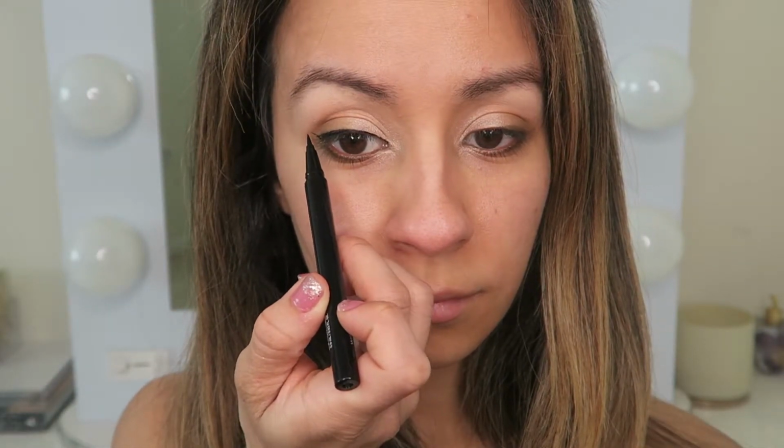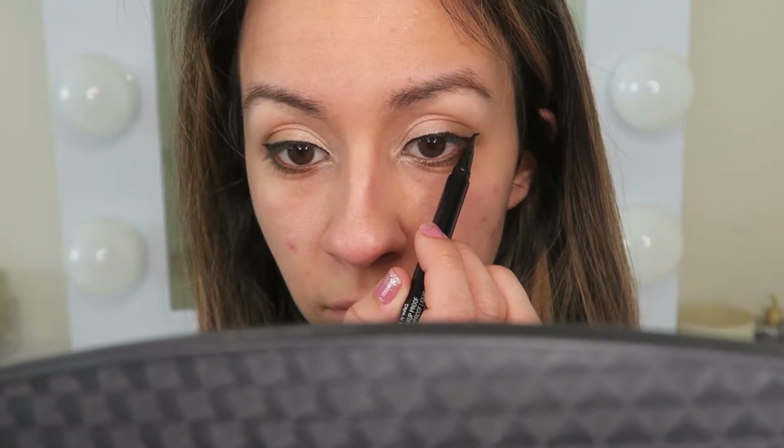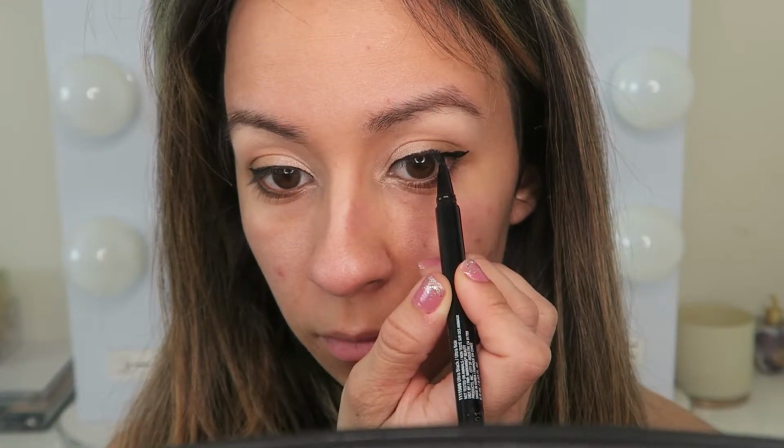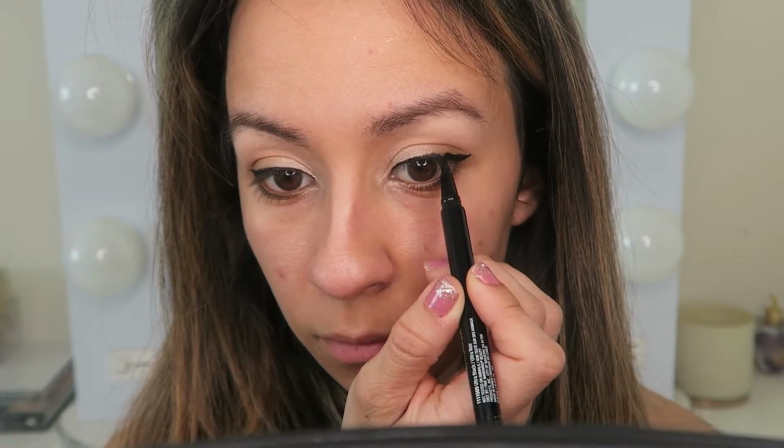And I also noticed in this video, when I'm looking down, my liner doesn't seem like it really fully connects or continues, but when you look straight on, the wing, I think, looks fine. So that's a little trick too. When you're doing a winged liner, try to look straight on instead of tugging at your skin or fully doing the wing while your eye is closed, because you want it to look like a nice wing when your eye is open.